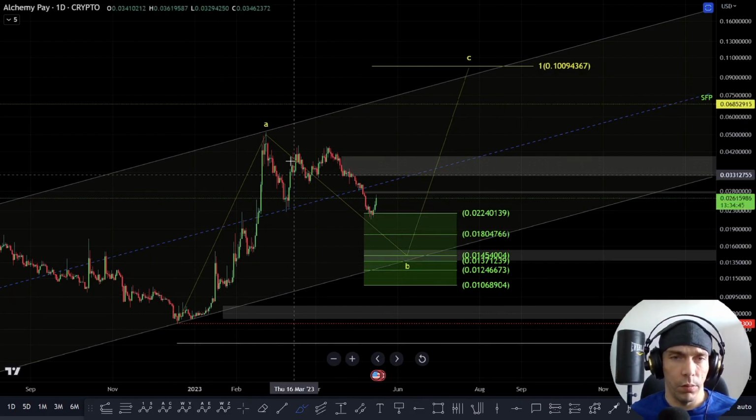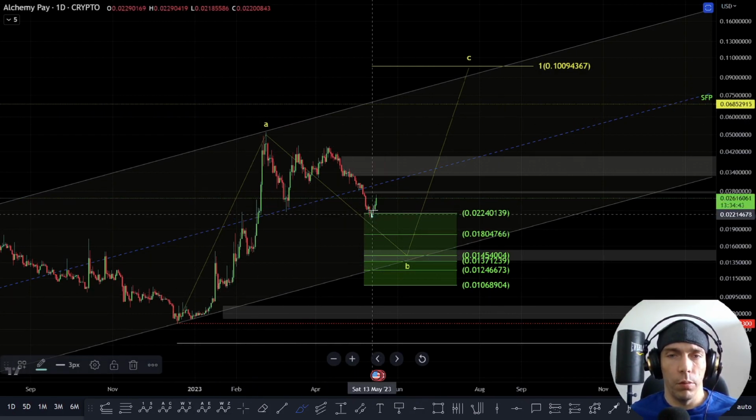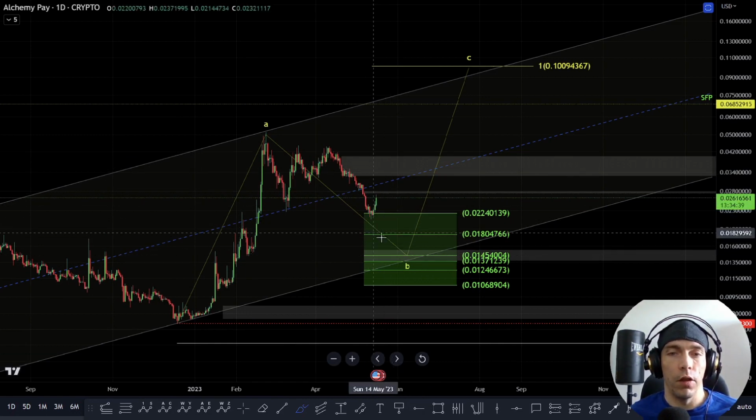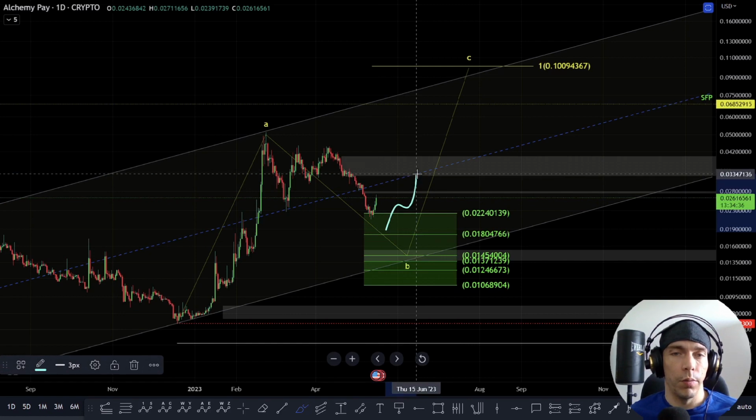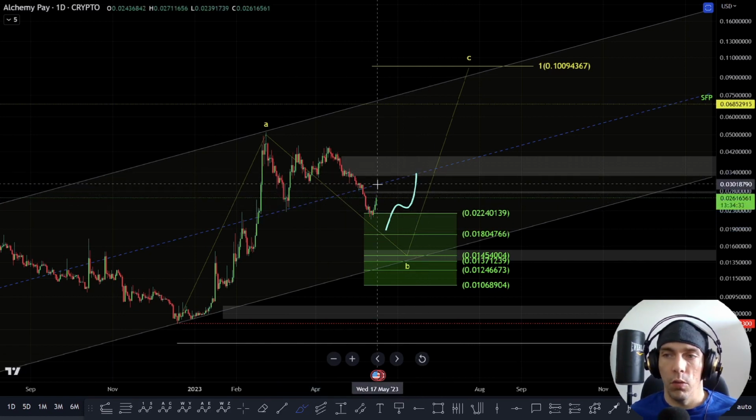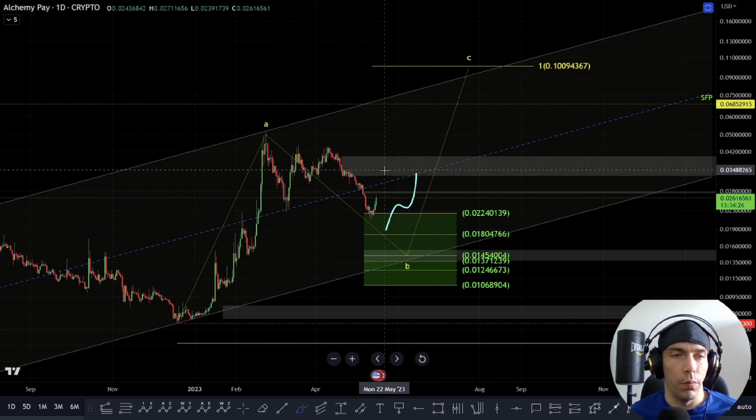Now, within this, what I'd be looking for is to see whether we still get this fourth and a fifth here. If we get a fourth and a fifth, then we could potentially look to reverse to the upside. And then I'd be keeping an eye on this center channel line again. Even at the moment, I'm keeping an eye on this. It's sitting towards this 03018. This could actually bring us some resistance at this point.